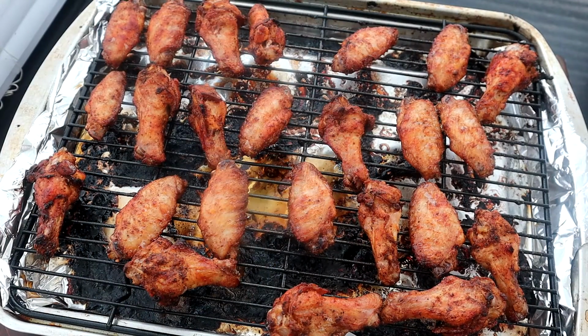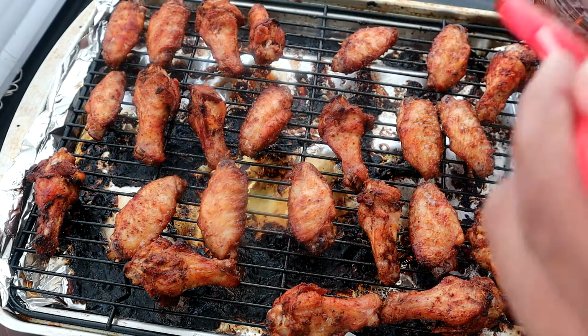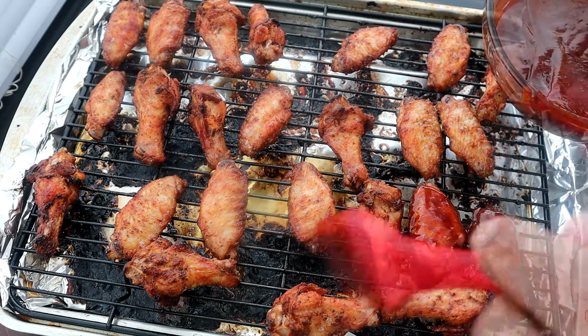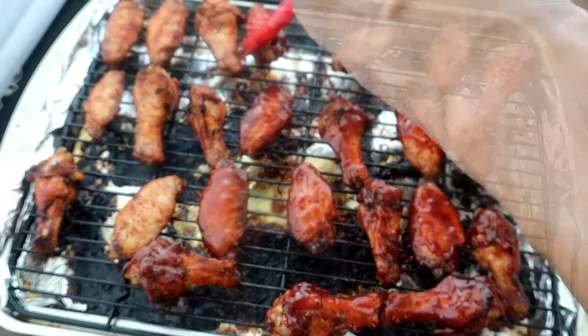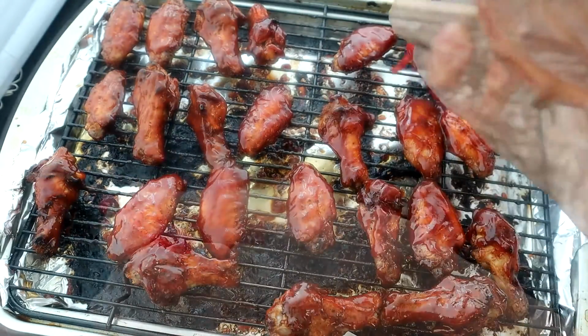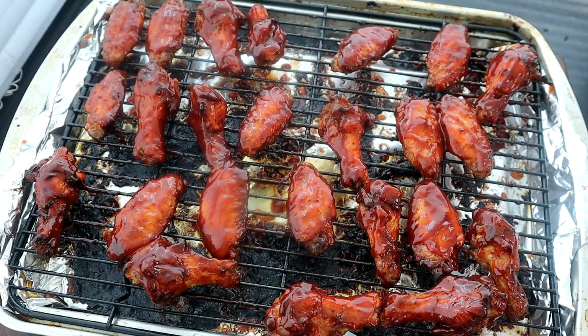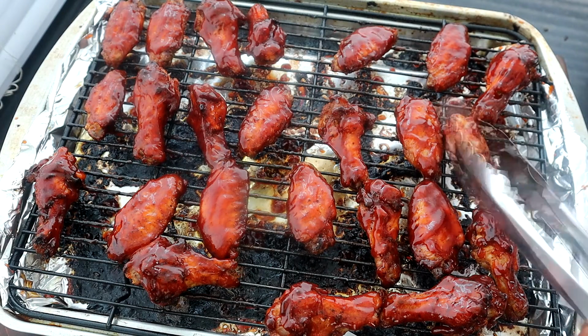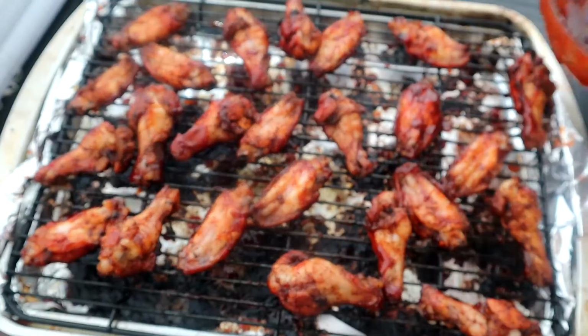All right, so we are 50 minutes in. So what we're gonna do now is take our barbecue sauce right here and we're just gonna start brushing our wings like this. All right, so we're gonna do both sides. So I'm gonna flip these over. We're gonna do the same thing on the other side. Give it a nice brush.